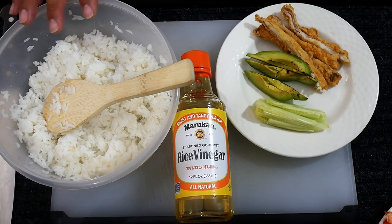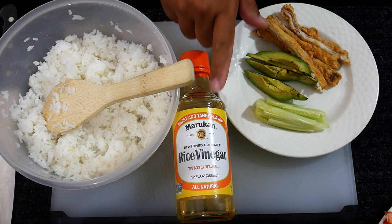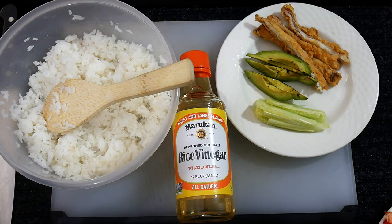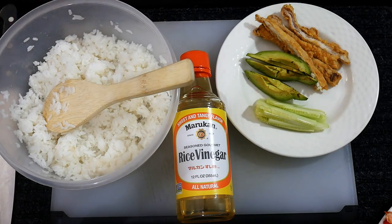Moving on to the sushi, pretty basic. I went ahead and just did some specifically made sushi rice, and I think it was 2 cups of water to 1.5 cups of the sushi rice. And then once that's cooked through, I went ahead and cut in just a few dashes of this rice vinegar. This is the pre-seasoned one. All you really need to mix is rice vinegar, sugar, and salt, and just get that little bit of an acidic tang to it. And then splash some on here and then just cut it in and that's good to go.